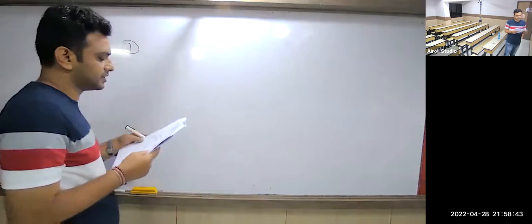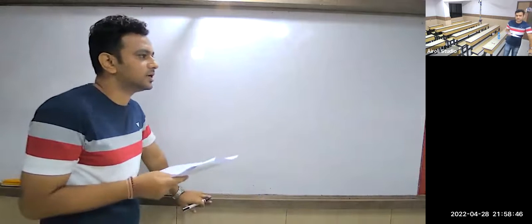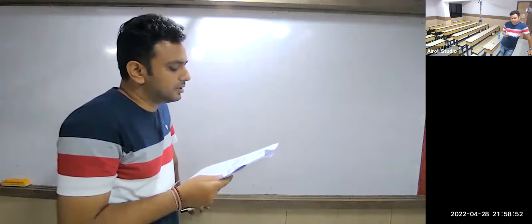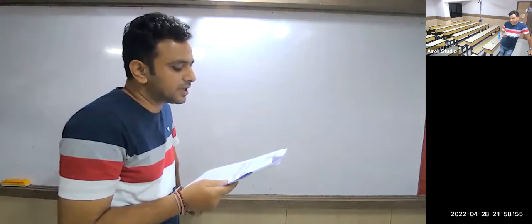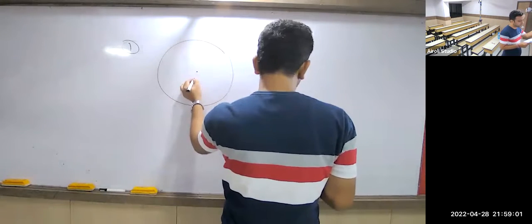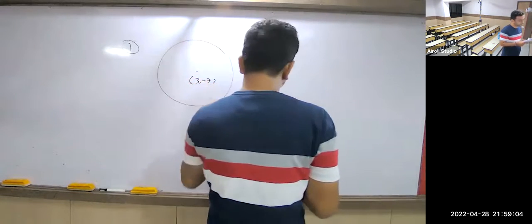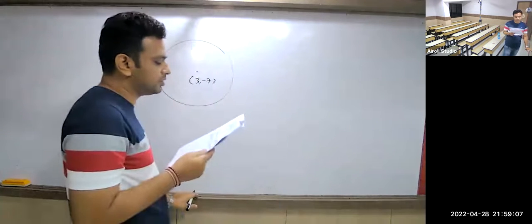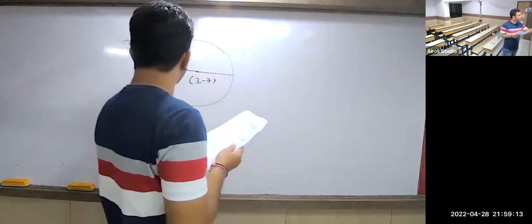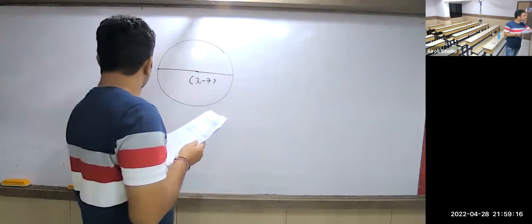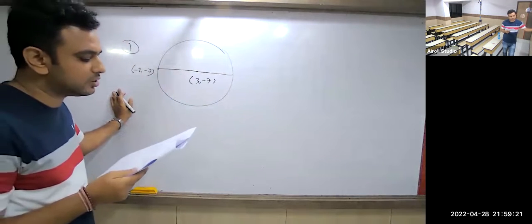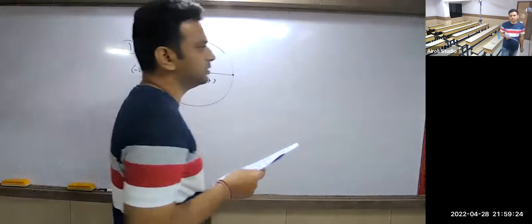From the class work, first question. Firstly just listen to the question. In the xy plane, the center of a circle has coordinates (3, -7). One end point of a diameter of the circle is (-2, -7). So what are the coordinates of the other end of the diameter? We have to find the coordinate for this point.